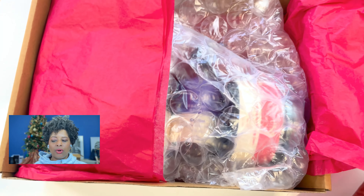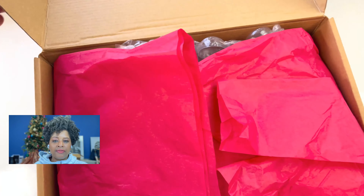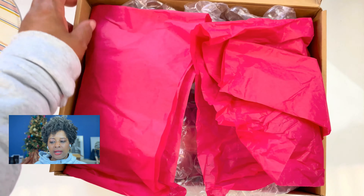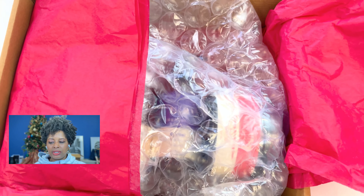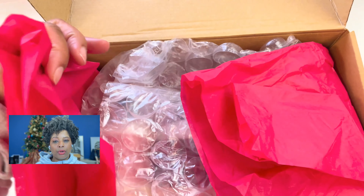Let's flip to some video footage here. You can see me opening and closing one of the boxes. This video will keep playing so you can actually see what's in it. It's going to come just like you see here, with tissue paper. These four products will be there, and there will be one additional product — a space for a body butter or a body oil — that will also go to the recipient.